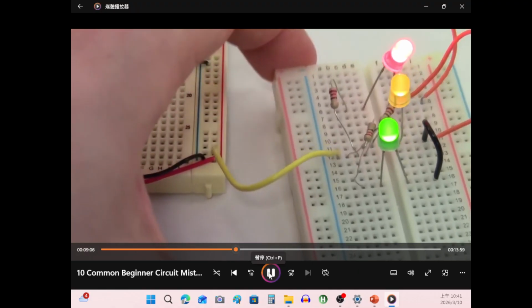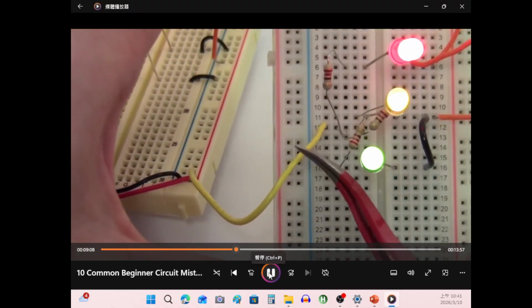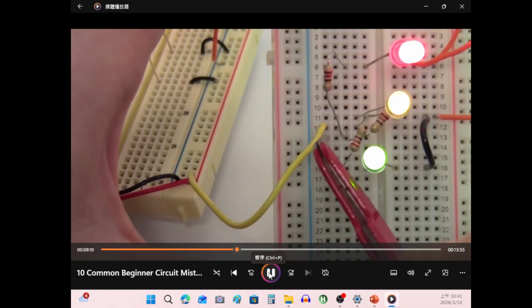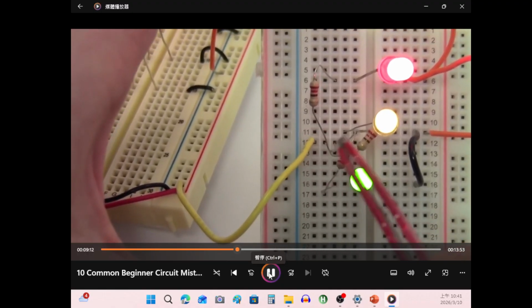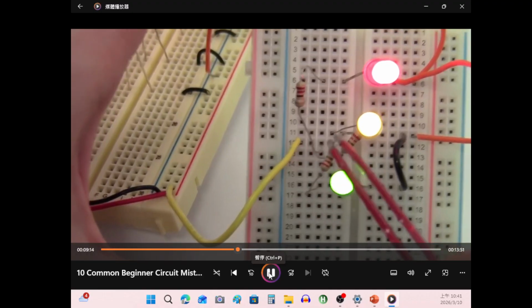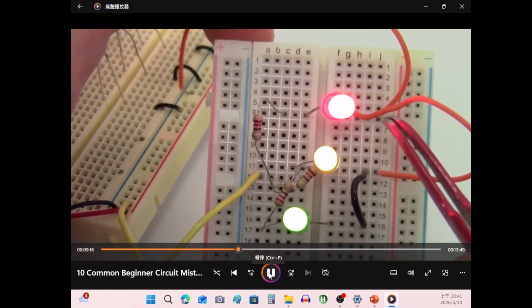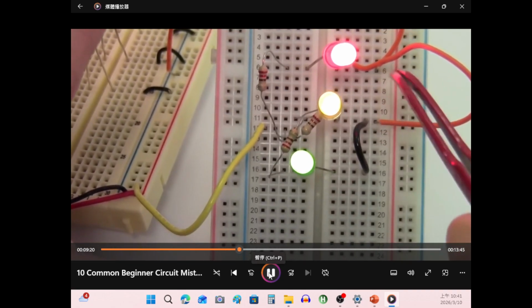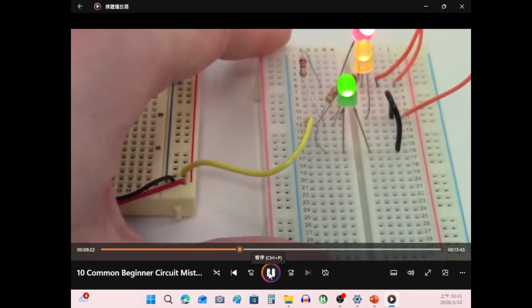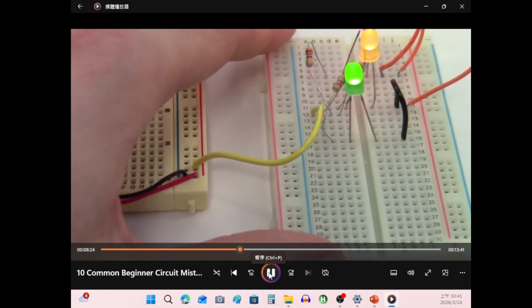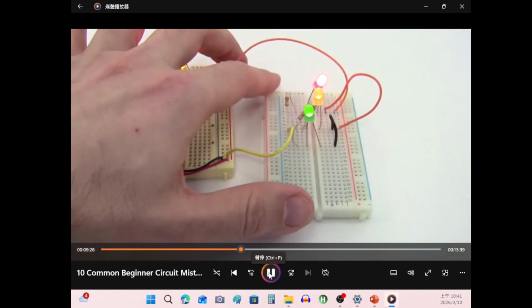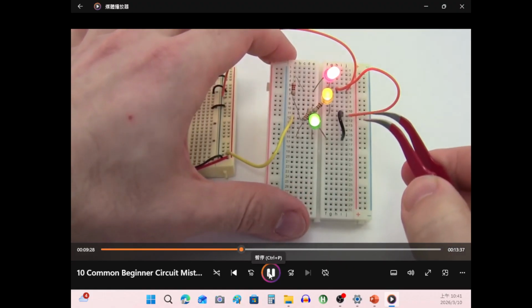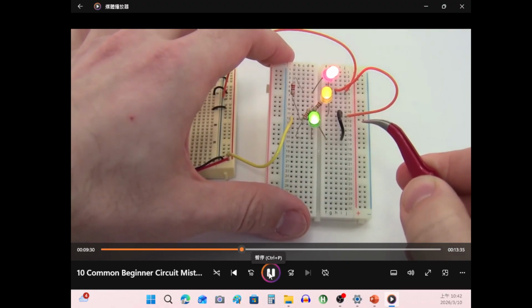If you forget to use those, like I have here, I just have my power going into one row of the breadboard, and then I have to have all my resistors clustered in going to that row. Same thing on the other side, I just have my ground going into one row. If I didn't use the bus, then I need multiple longer jumper wires going to that row. So especially, again, for bigger circuits with a lot of power and ground connections, that's just going to make things messy and require more or longer wires.